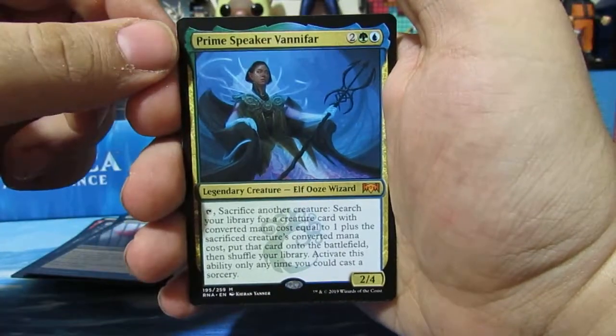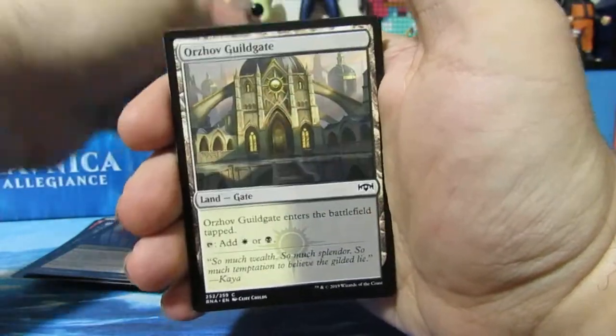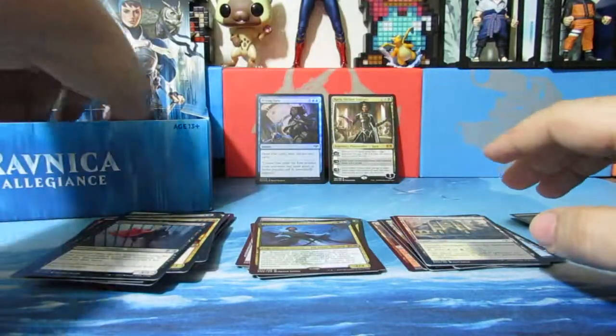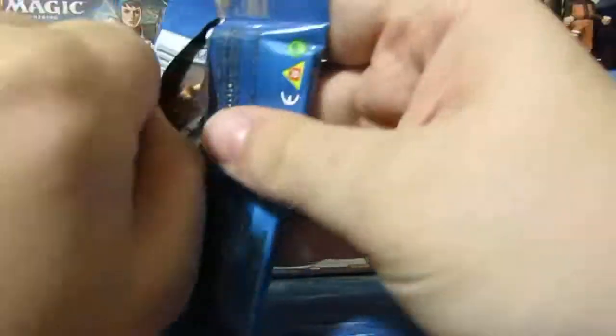We got a Prime Speaker Vannifar rare and a Guildgate token. Next pack. We're actually getting through this pretty quick. Only 10 minutes in and we're almost halfway through, so we might actually make it.